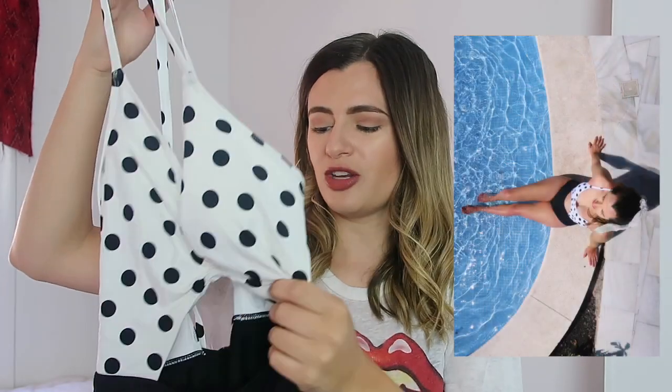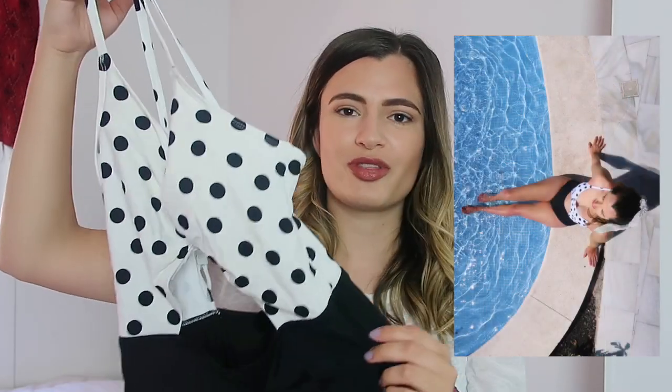I have another one-piece swimsuit from Sunlab Swim, a brand carried exclusively at Target. I wore this suit as part of a collaboration with them and I love how it looks — it's so retro, but the cut and the little cutout by the stomach area keeps it really modern looking. I'll insert some photos so you can get a better sense of what it actually looked like on. It also has boob inserts — just make sure those are laying flat when you have them. I got this one in a size small, and it has a tie detail on the back so you can loosen it up a little.